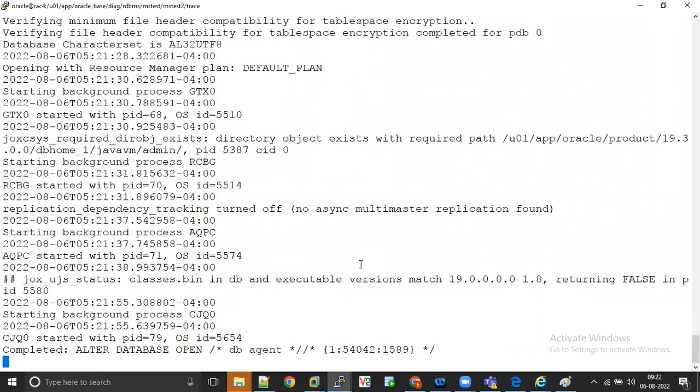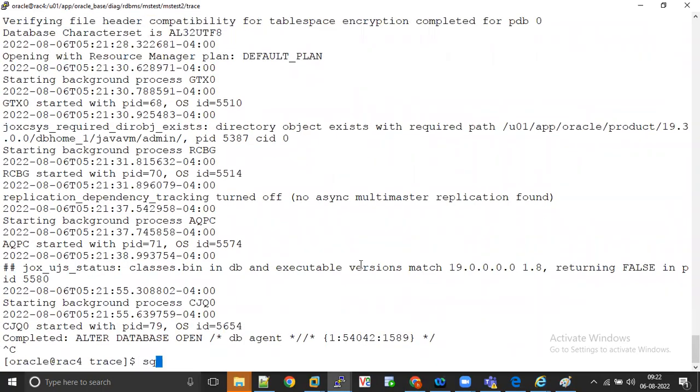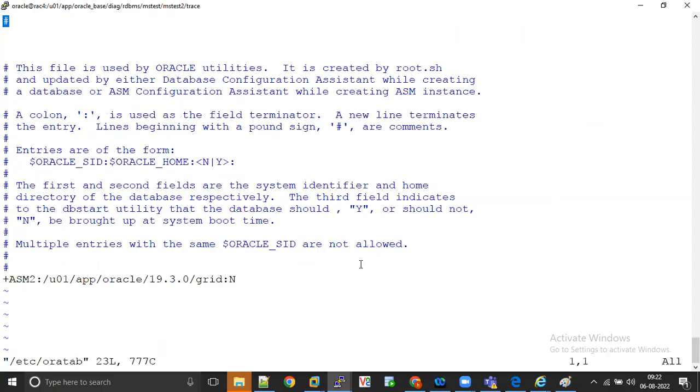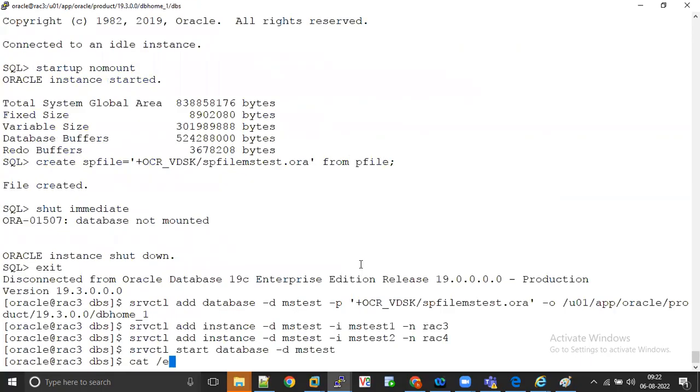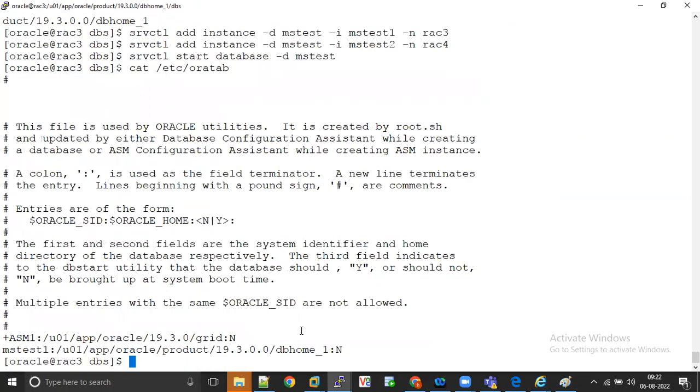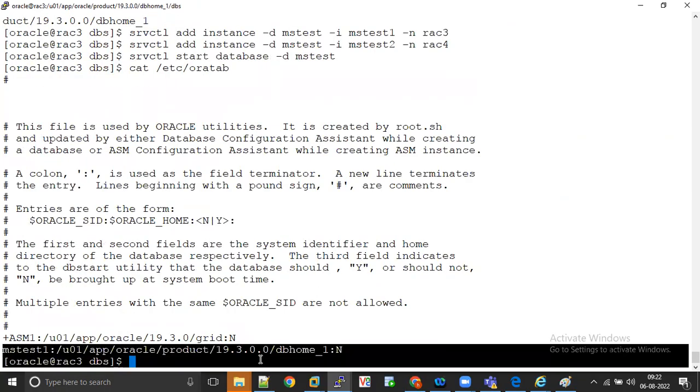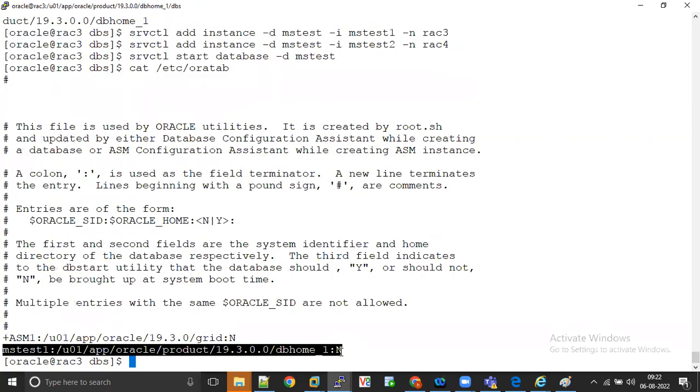Okay, so everything is done. So I need to add the entry here, right? Activities, your tab, MS test 2 here.